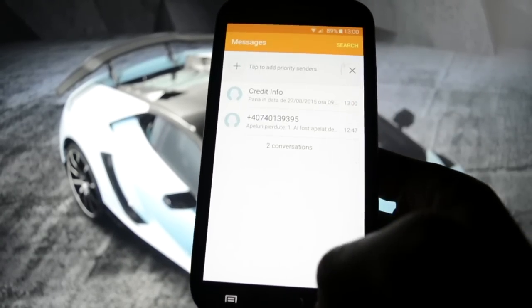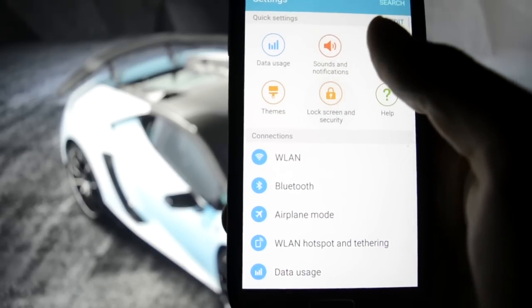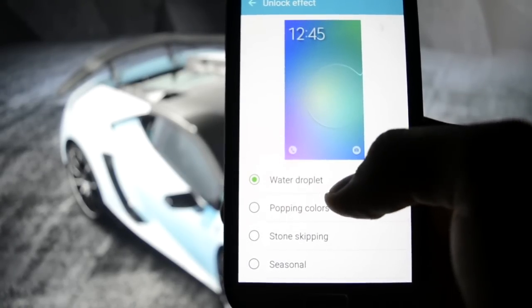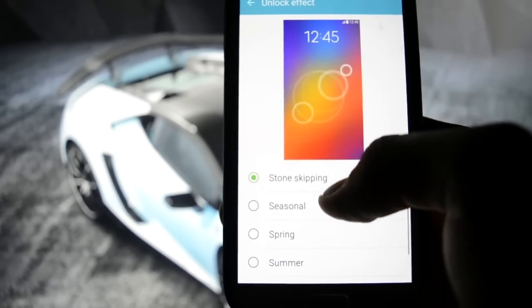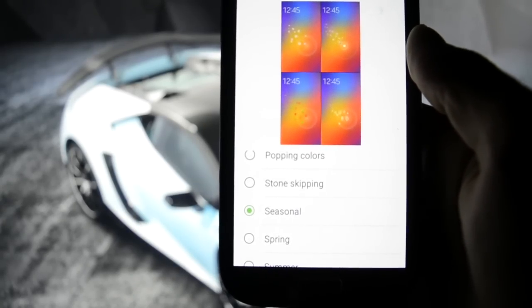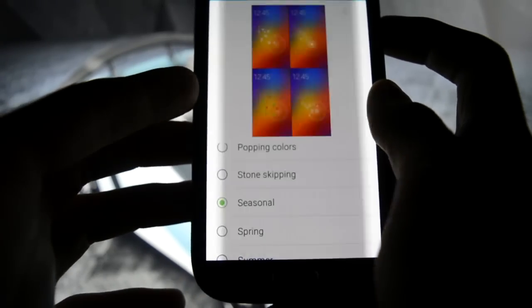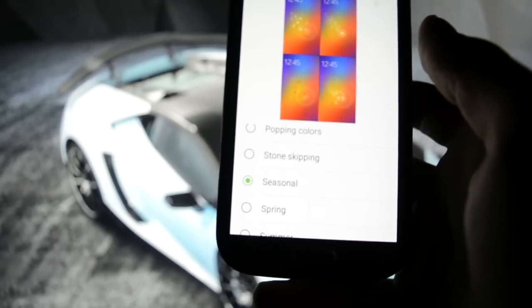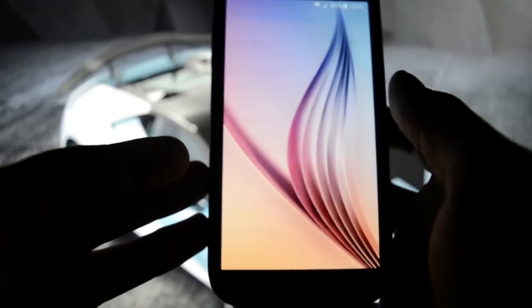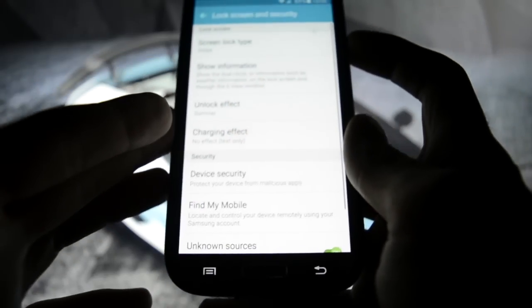This is how you unlock your device - beautiful unlocking effects. Let's get through all of them. We're gonna get into luxury and security - unlocking effect: popping colors, stone skipping, seasonal. This is cool because depending on what season you're in your country - for example if it's winter - but right now it's almost autumn, and in Romania it doesn't work because it's summer.